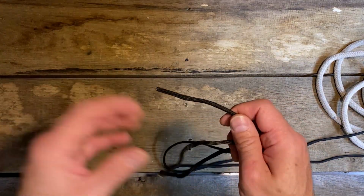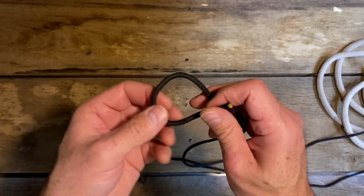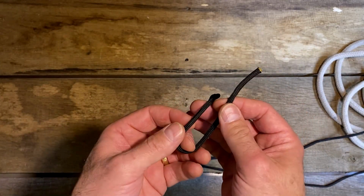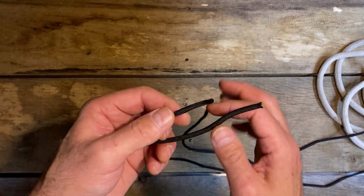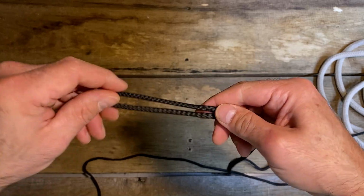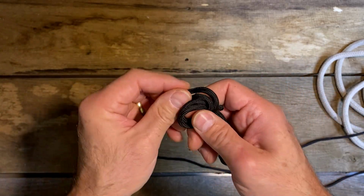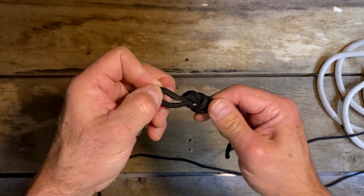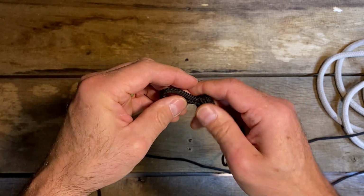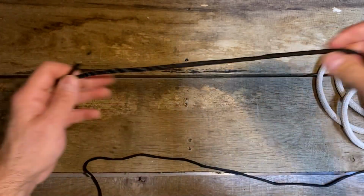This is also covered in the other video, but I'll show you here. What I usually do is I'll just make a little bowline on this side. You could even do a figure 8, or even an overhand knot. You could just make a loop of some kind. You want to make sure that this loop fits on your middle finger, like so.